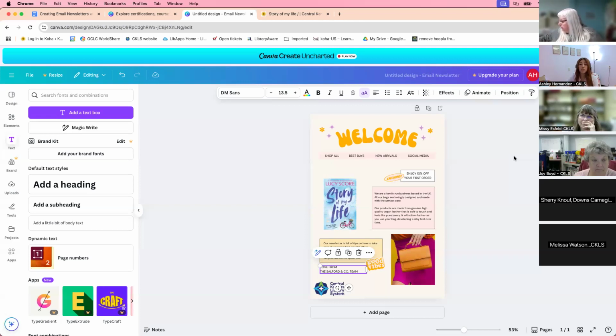So while it is possible, if you're set on using Canva, I would just recommend starting here and then finishing up in LibraryAware. And I don't know if NCKCN actually has groupings that you can put all your contacts into for your emails and stuff like that.